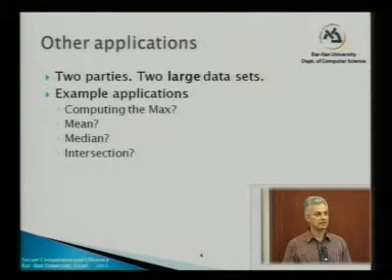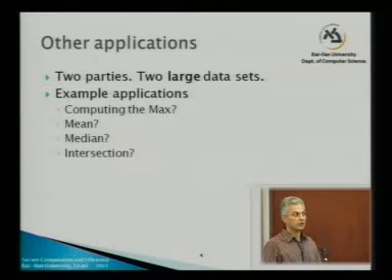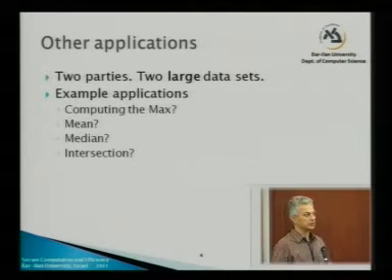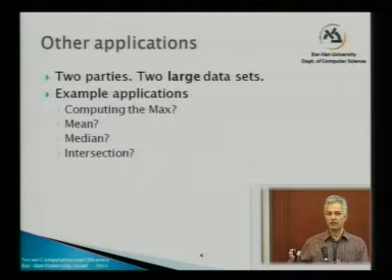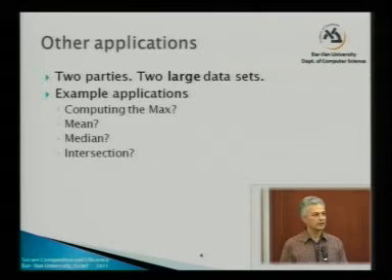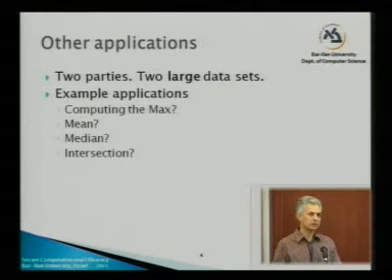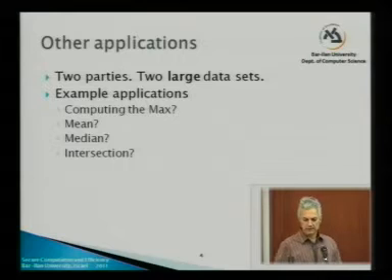That's very nice. Suppose they want to compute the average. If the sets are of equal size, they can compute the averages of their sets and compute the average of these two numbers. It's easy to show this doesn't reveal more information than you could already compute without any secure protocol. It doesn't reveal more information than you already know, but I won't go into that. If the sets are of different sizes, you might want to give a weight to every average, but that's not very expensive.